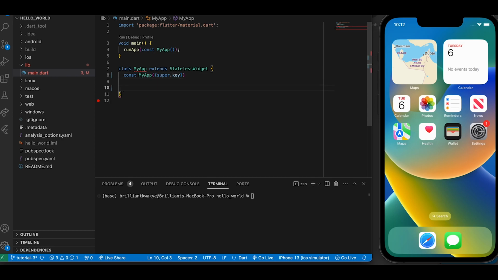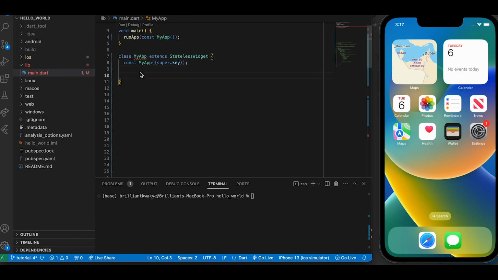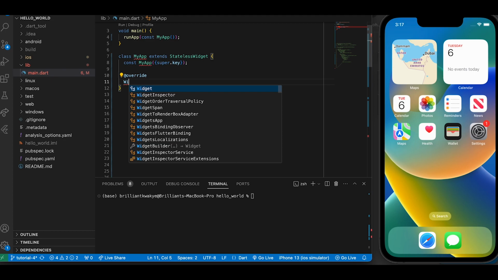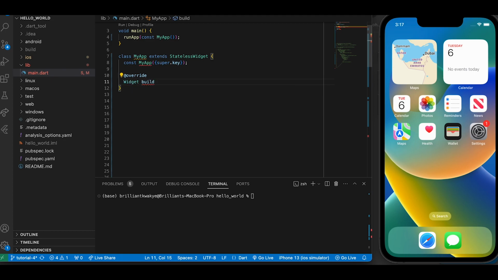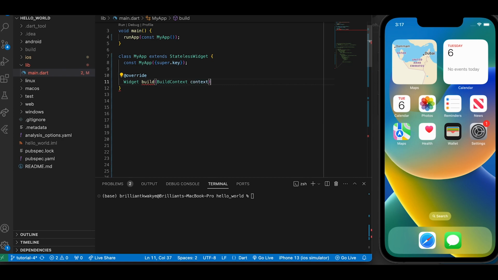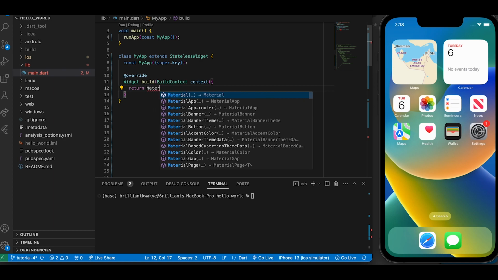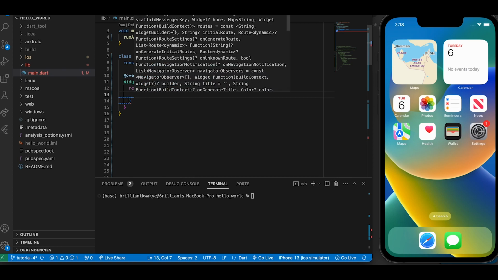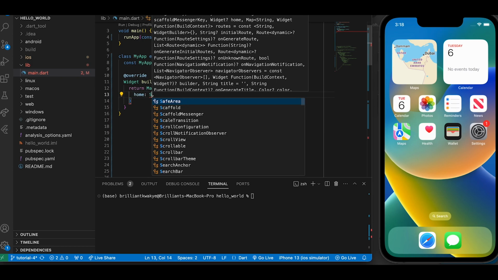Now let's make use of the build method. Our build function will return a MaterialApp, and this will make use of the home property, which will return a Scaffold widget.